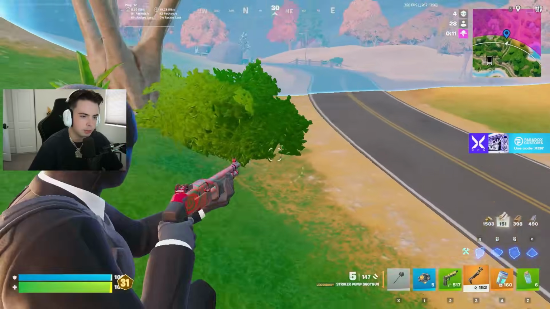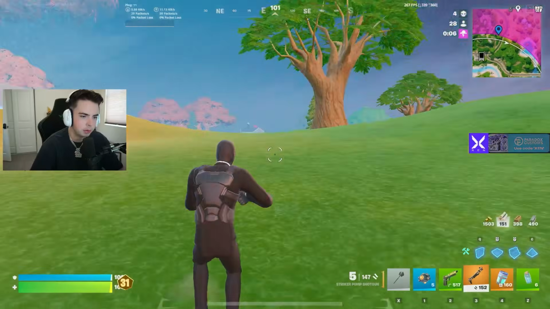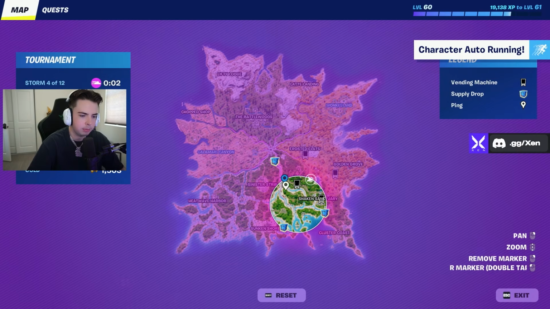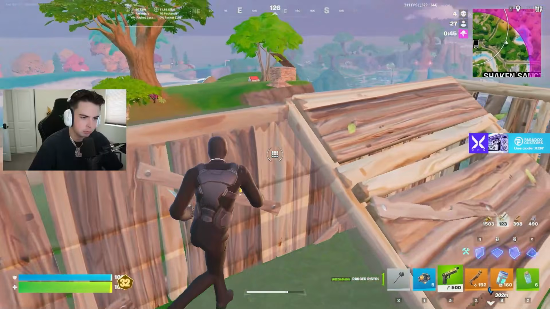This bush, there shouldn't be someone in this bush because it is out of zone and people usually don't sit in bushes in the storm. I'd rather play ahead and look for a bush. I could be fighting here, but that's going to be super center. All these teams from all these different POIs going to be rotating towards me.